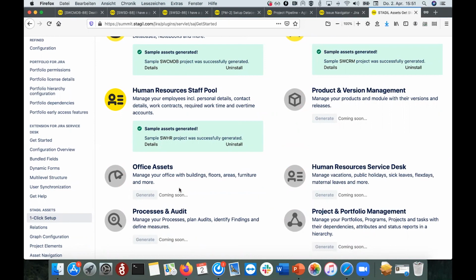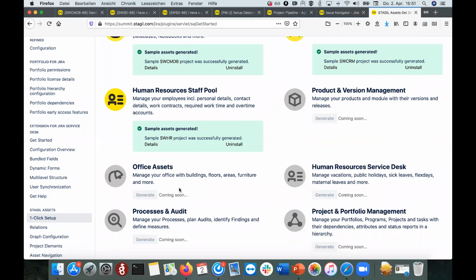So we would include the buildings, floors, furniture as issue types, and also offer a workflow for those assets and the issue type screen schemes, and several important custom fields that you need for your Office Assets. But even without this, so to answer your question, I don't know when we're launching that, when it will be ready, but you can already build it yourself.